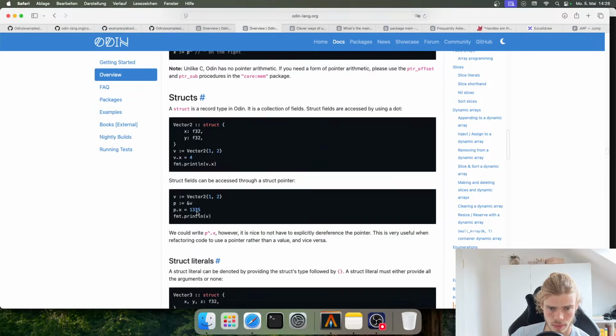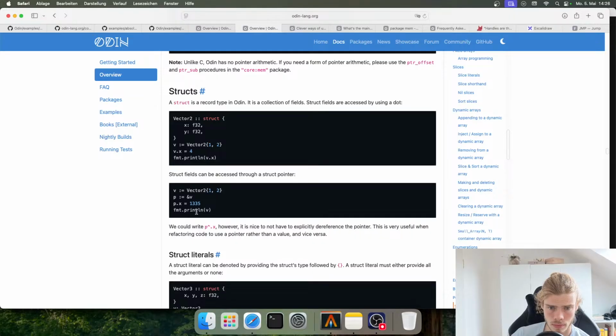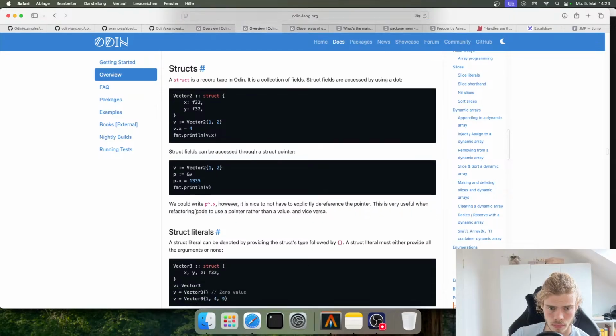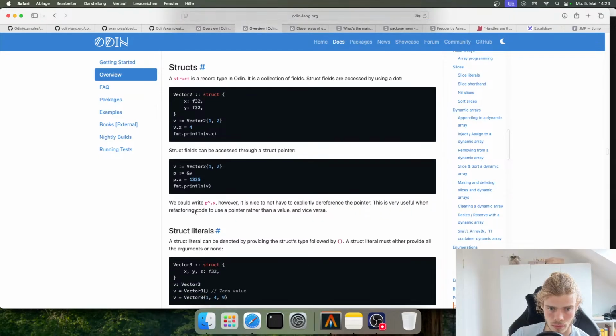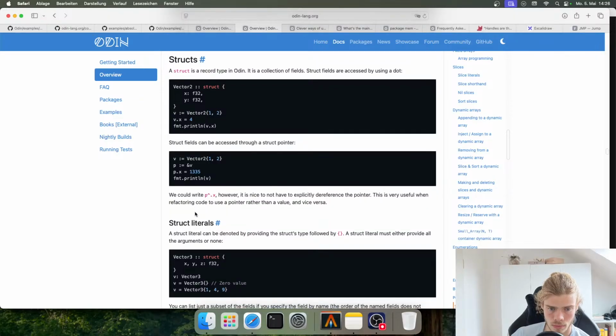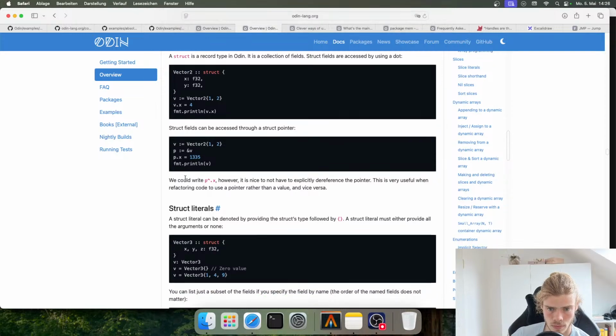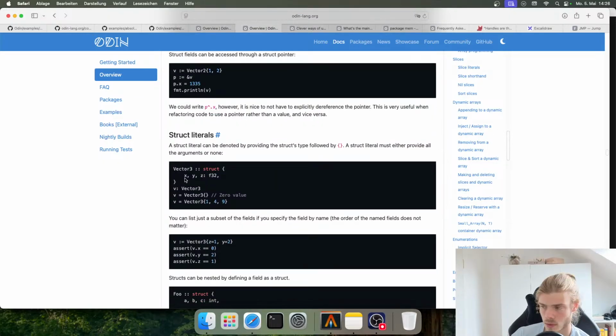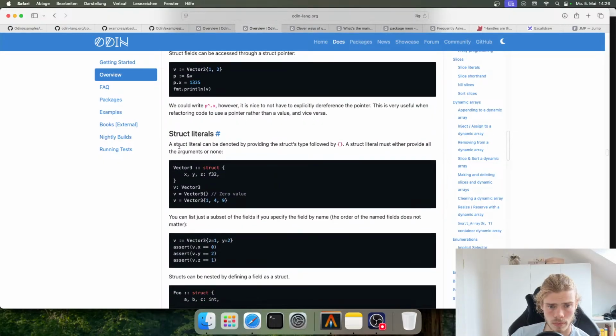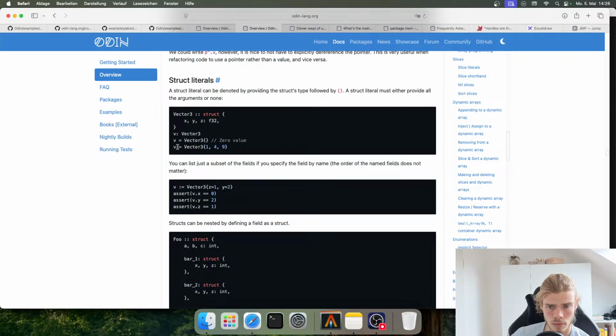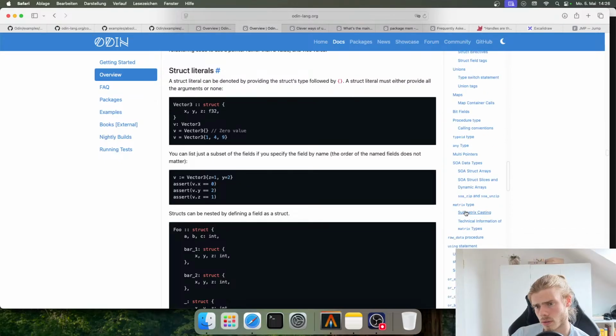Structs, good. Struct literals. Okay, where are we?